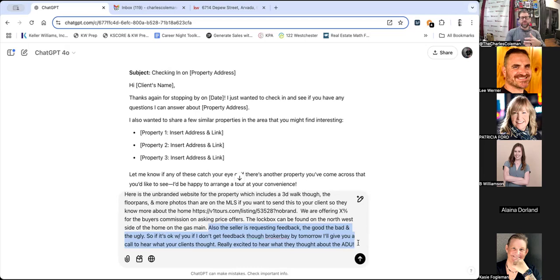So this property has an ADU, and I'm actually just giving them something to talk about while they're there as well. I'm setting the stage like, hey, I expect you to make my job easier, and I want you to submit us feedback. I don't care what the feedback is, but I need you to submit feedback so I can give it to my client.